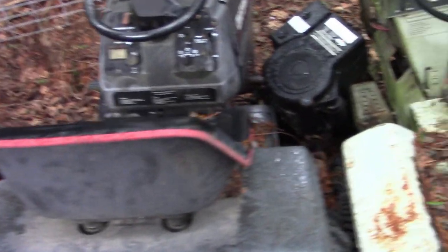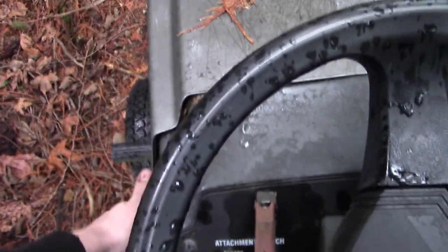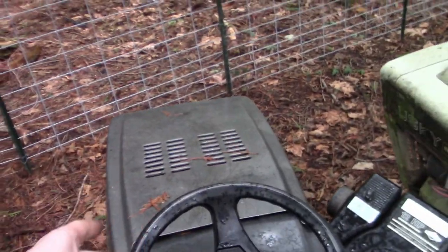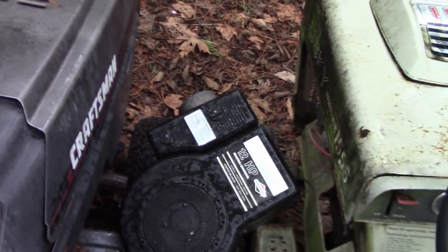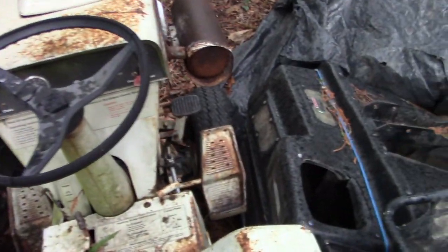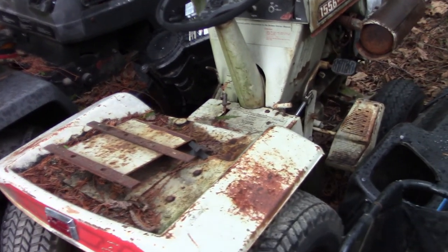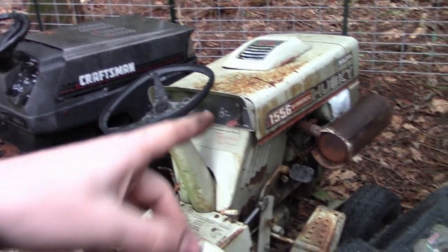This is one of few GTs. It's got the 633A as usual, but it's also got a Kohler Magnum, which I've only owned two of those engines. So if that says anything, it's probably not very common. This is a really nice-looking 12-horse flathead — probably didn't get that inside.